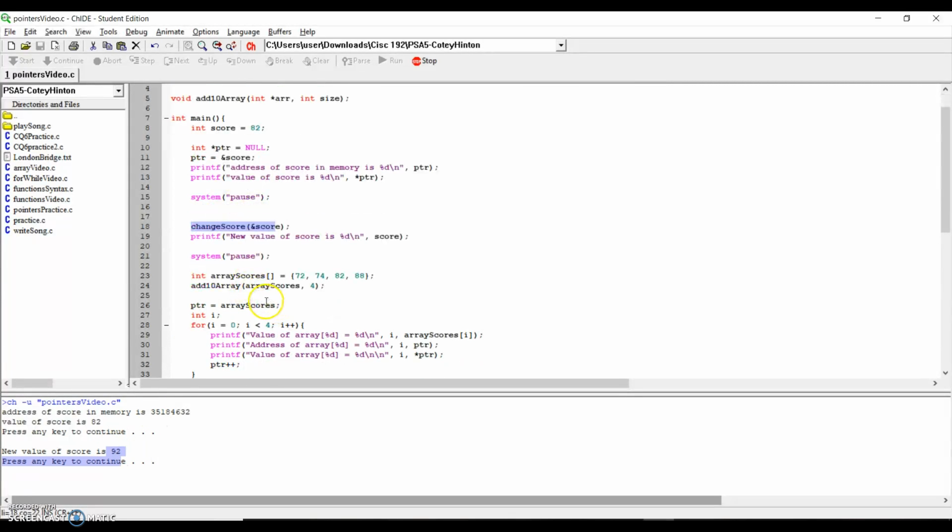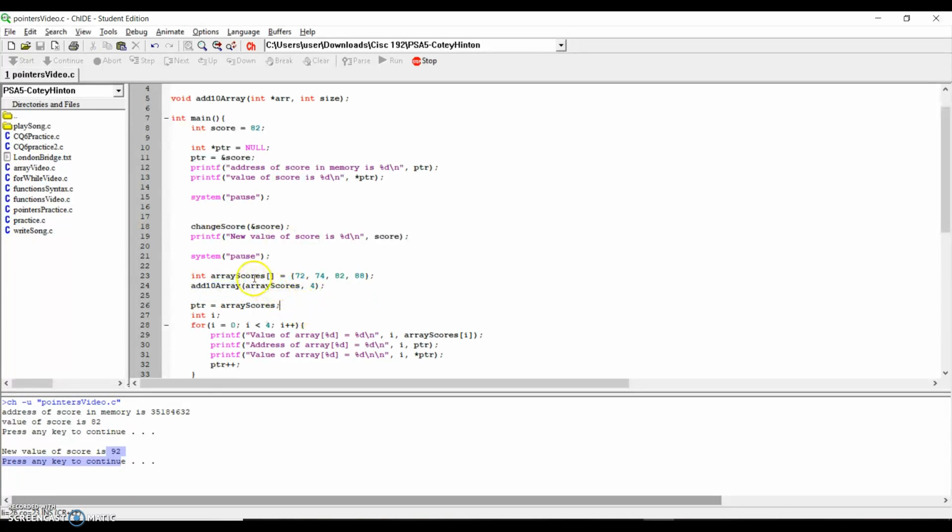And then the next part of pointers, I wanted to show you how to use pointers with arrays. Here I've declared an array of scores. It's got four scores in there, and then I'm going to again pass the variable, which in this case is an array, into the function.